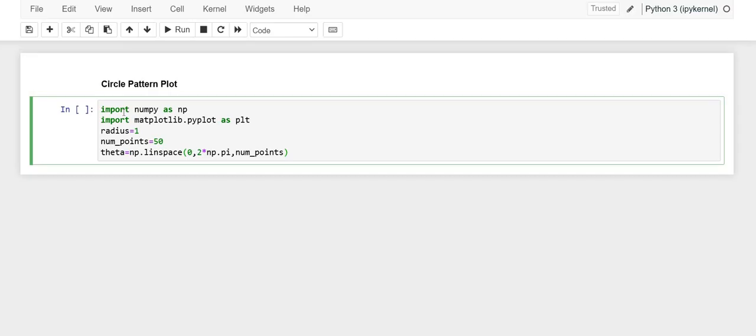And this creates the num points evenly spaced values from 0 to 2 pi. 2 pi radians corresponds to a full circle for 360 degree.